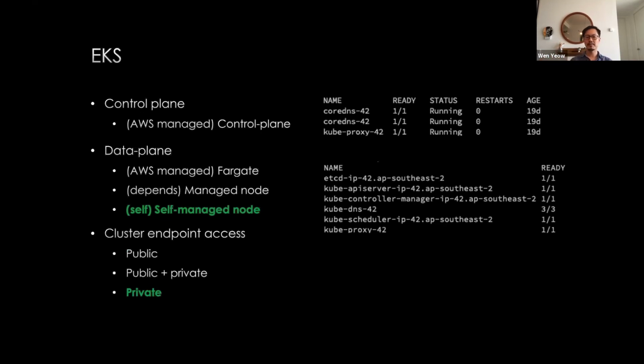There's public, and then there's public and private. The cluster endpoint access is essentially the endpoint to the API server, and how one would access it. And again, this is chosen for us. We had to use private. Just FYI, none of our AWS VPCs are public facing, they're all private. Defense in depth, layers upon layers of controls between our AWS and public.